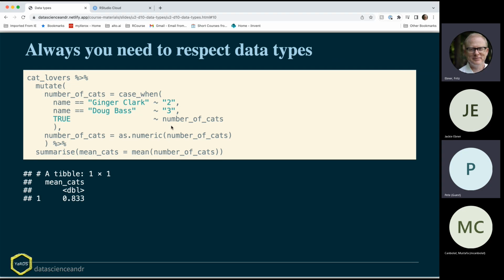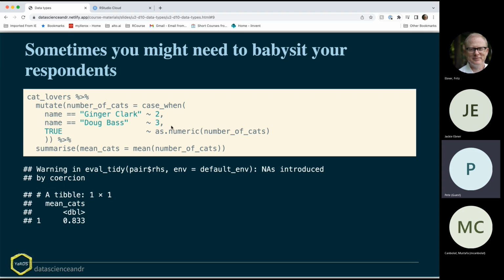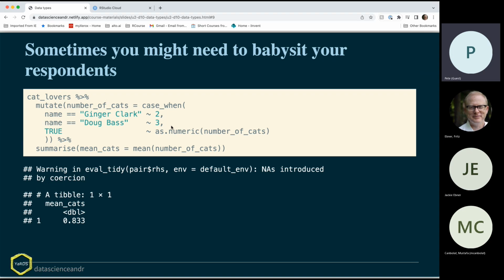So I had kind of a question, but it's obvious the answer: you can mutate to an existing column name. Yes, it looks that way, but it's not. The way all dplyr functions work is they don't ever modify in place.